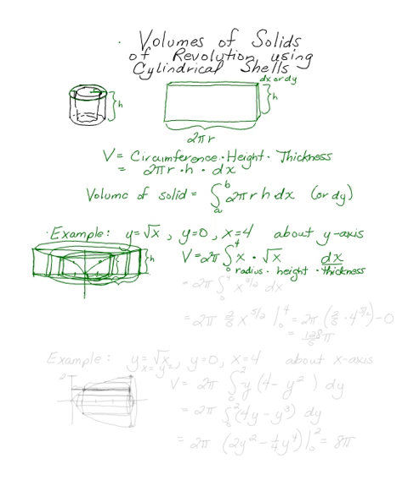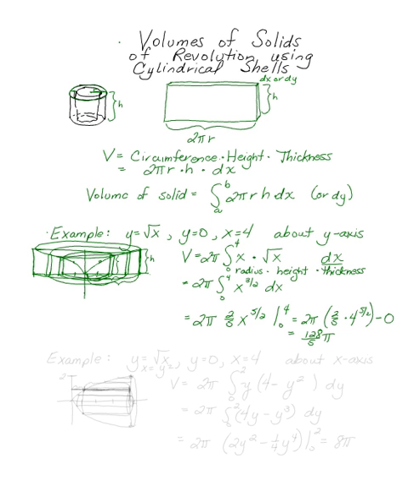Now we can go ahead and do this integral. This is going to be 2 pi times the integral from 0 to 4 of x to the 3/2 power, if we combine our x's together. And if we integrate x to the 3/2 power, we're going to get 2 pi times 2/5 x to the 5/2, evaluated from 0 to 4. If we plug in 4, we're going to get 2 pi times 2/5 times 4 to the 5/2 power. And then minus, we plug in 0 to that, we are going to get 0. So our final answer here then is 128/5 pi. Okay, and that's our volume of that particular solid.